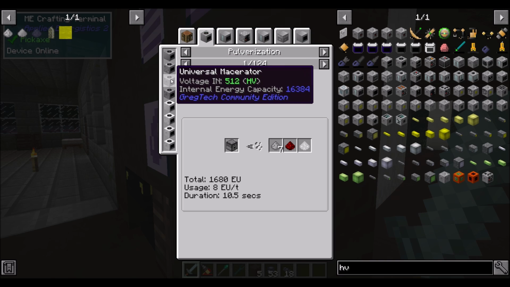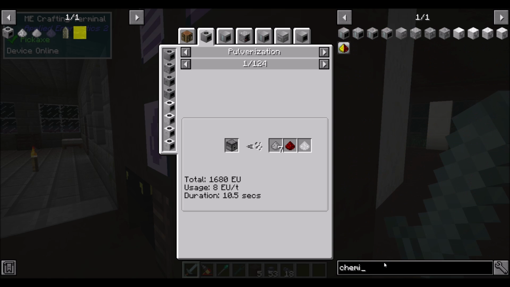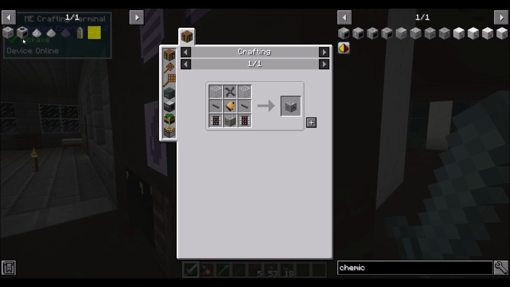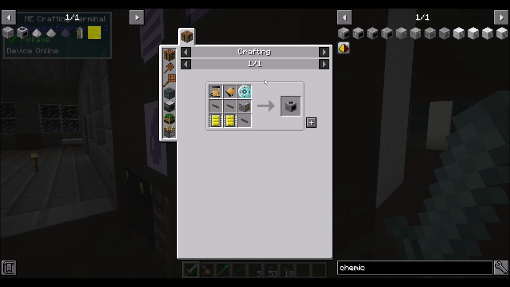We're going to want some universal macerators times 4. We're going to want a chemical reactor, not the chemical bath, the chemical reactor HV. We're gonna want one of those, right? So I'm gonna need pistons and motors and some diamond stuffs. Good times. All right, wrapping up the episode here.